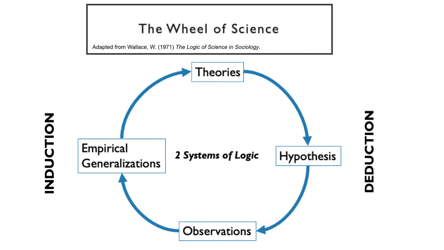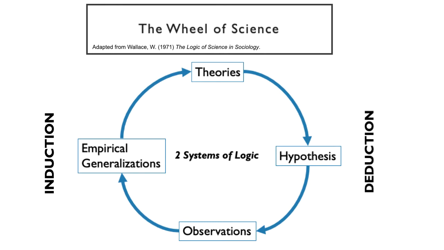Specific to general. On the other hand, deduction is the system of logic wherein we take general theories of how the world works and hypothesize that we would expect to find evidence of these theories in specific cases. We can reject or accept those hypotheses through specific observations or individual cases, from general to specific.